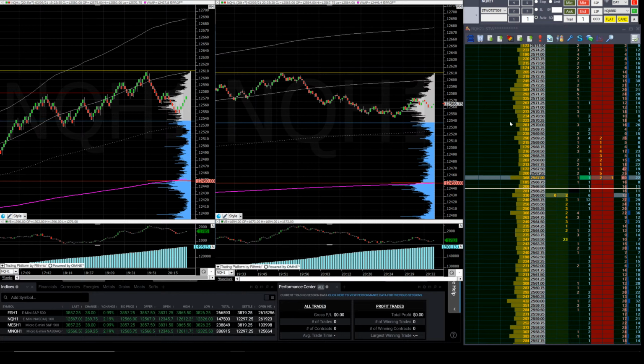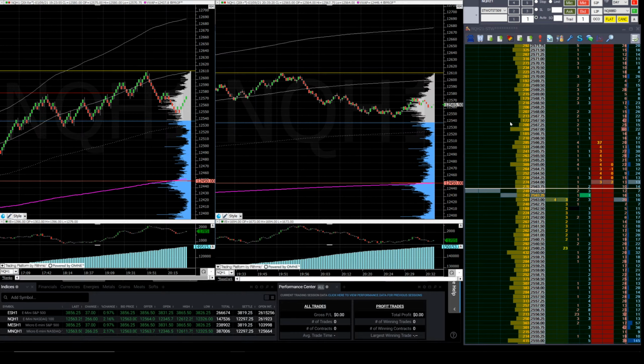Now, this is quite a cobbled up mess, actually, because Tradovate doesn't support Investor RT to do with the TopStep combine. So this Investor RT is running on a Rithmic data feed.